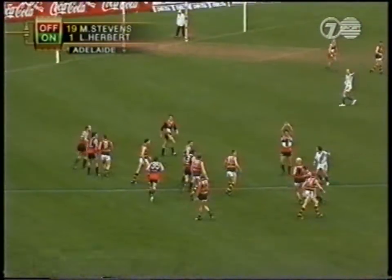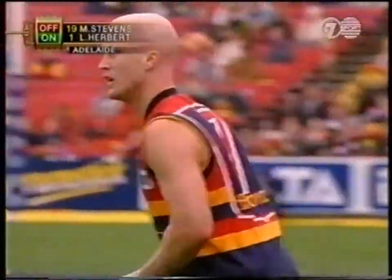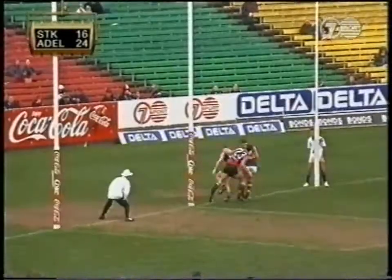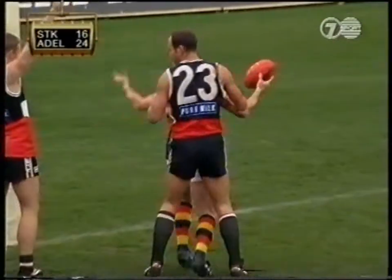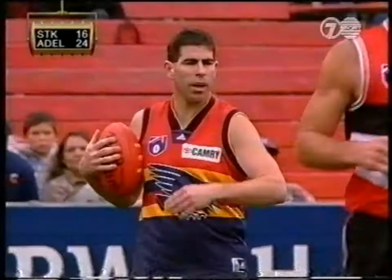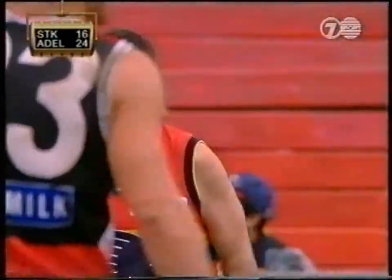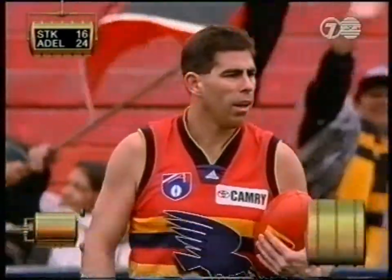And here's a Crows free kick from the boundary throw-in on the 50, and a chance for Smart with the breeze to nail one here. Nigel Smart, it starts right. It comes back, but not enough. Oh, to mark on the line by Jarman. How easy was that? He just made things look too easy. No doubt two players, Hudson and Lowe, would like to have another chance at that, but they just couldn't get the ball across the goal line and defend in the appropriate manner. But Jarman, very composed, took a terrific mark.